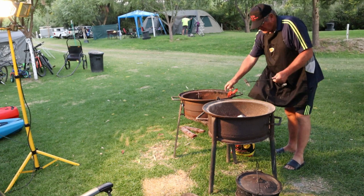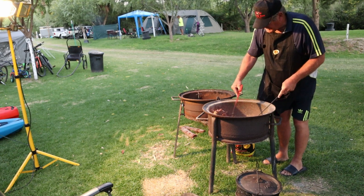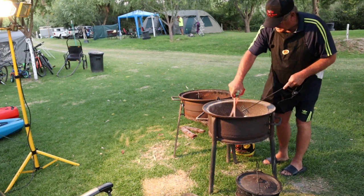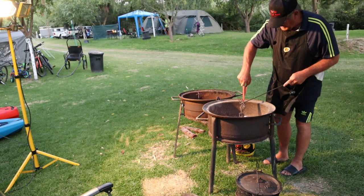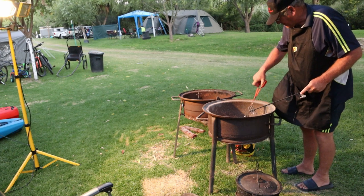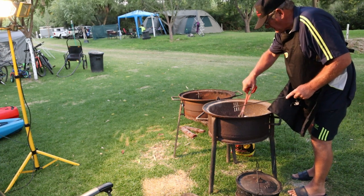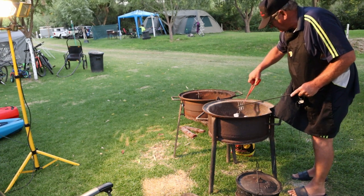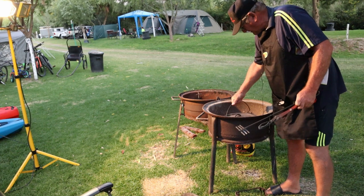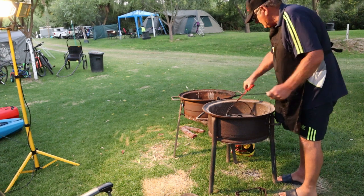Okay, let's get the fire ready for the pot. Now the most important thing is that there must be no coals at the bottom of the pot, because if it's on the bottom it will actually burn the pie. So what you need is a bit of coals on the side, and then some coals on the lid of the pot. Let's just get this prepared properly. Okay, that looks fine. So let's just get the pot in the center here, no coals under it, and then some coals on the lid.